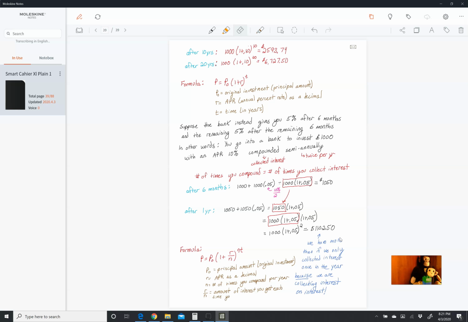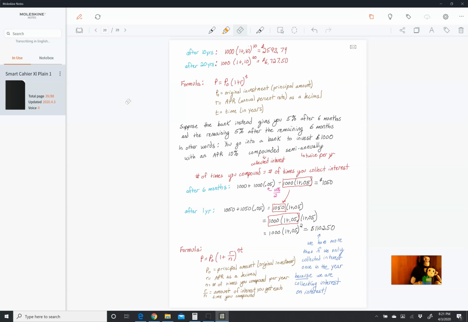Now you don't actually have to remember both formulas, because in this formula we're saying you're compounding once per year. Well, if N is equal to 1, R over N is just R. And if N is equal to 1 here, 1 times T is just equal to T. So this formula includes this one. So just a couple of things, just in terms of terminology.